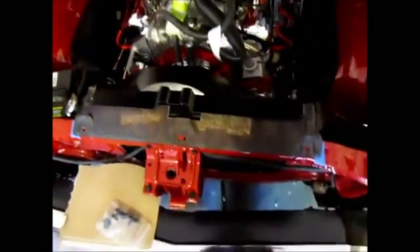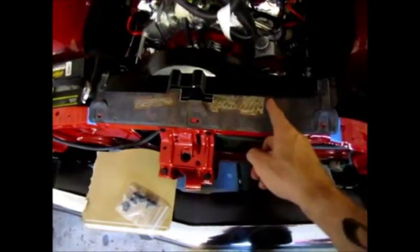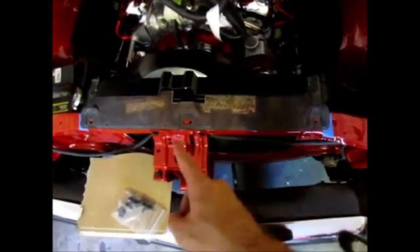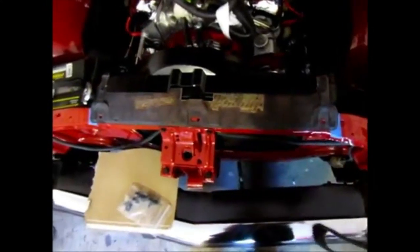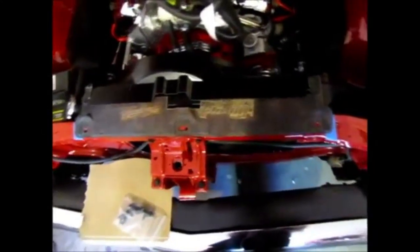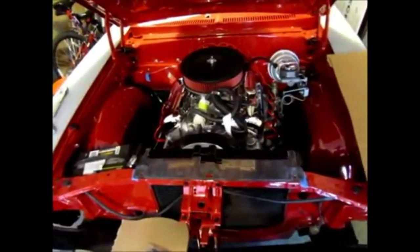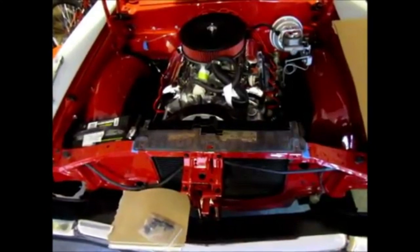So I got it for free, so I'm not really worried about not being able to use it. I would have liked chrome, but in this case I am stuck with making something because the standard one doesn't work. It's too small for this radiator, and the heavy duty one doesn't work because it's too long and the bolts don't line up. So I'm forced to use the stock version that was modified, and now I've got to do some modification. So hopefully that will get me going, and we'll see how that turns out.